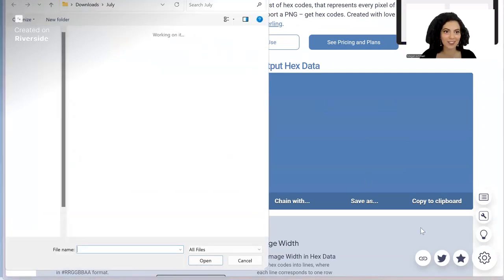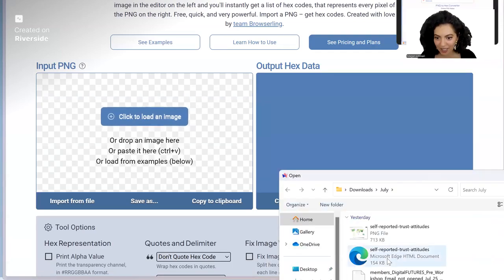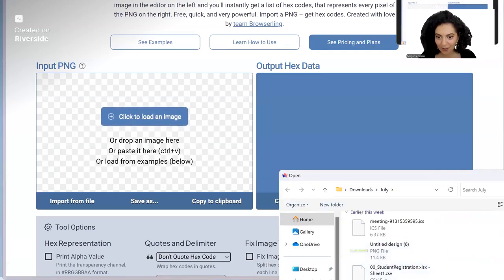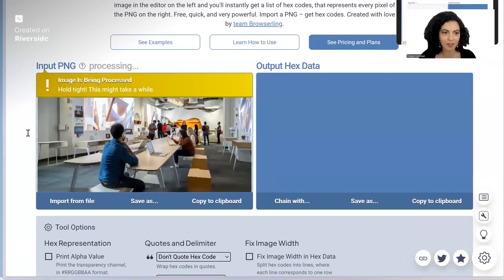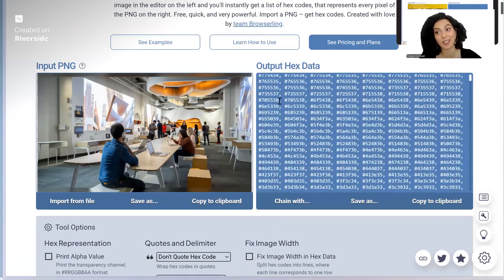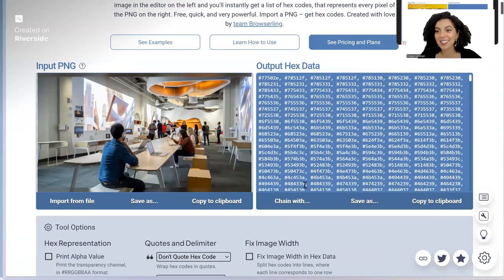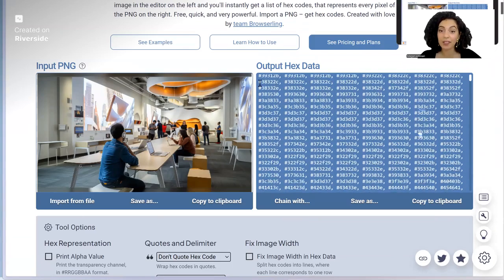So I'm going to do that. Bear with me while I grab an image. Okay, I'll use this image. This is an image I generated for this workshop, one of the images. So it's processing. Yes, this is the hex code output. It's a big image with a lot going on. So I could copy it, manipulate it, embed it. I could do a lot of things here, but it's a hex code.